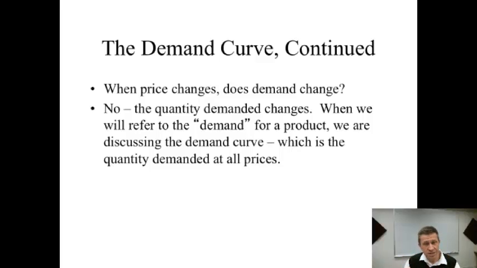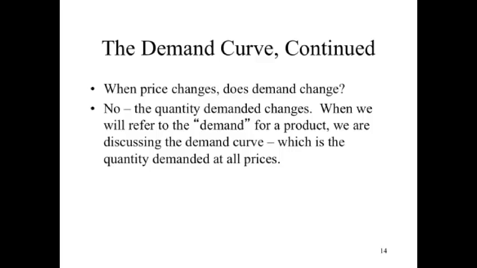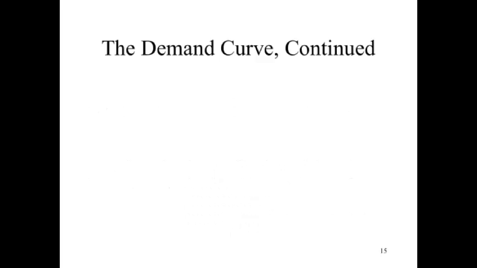And it might seem like this is nitpicky, but the demand curve has the quantity demanded for all various prices. If we don't differentiate this, we run into some issues once we throw the supply curve in there as well. So it is important, even though it might seem like a nitpicking point, when the price changes, the quantity demanded changes, not the demand curve itself. Now, the demand curve itself can change.